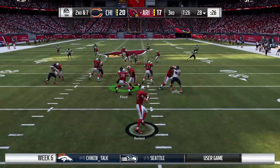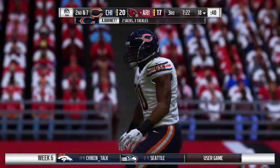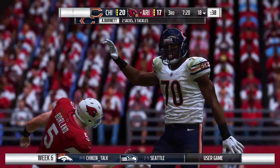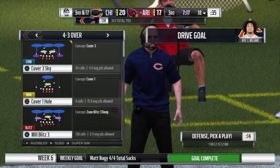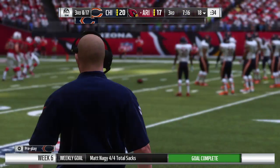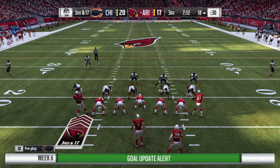Here's a play fake as they set up to throw. Pressure, and he's taken down. A Bear sack. For a rookie first-rounder, he's made a huge impact on this defense, but that tells me that they had a plan for him when they drafted him. Just turn him loose, do what you do best, go get the quarterback.